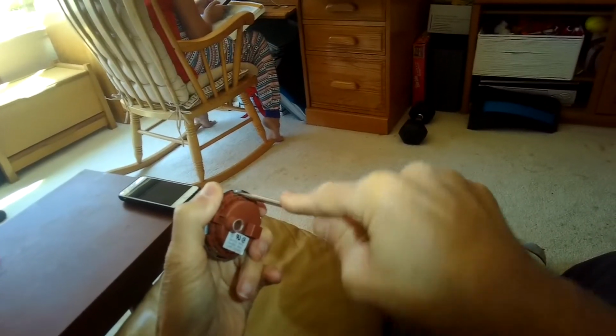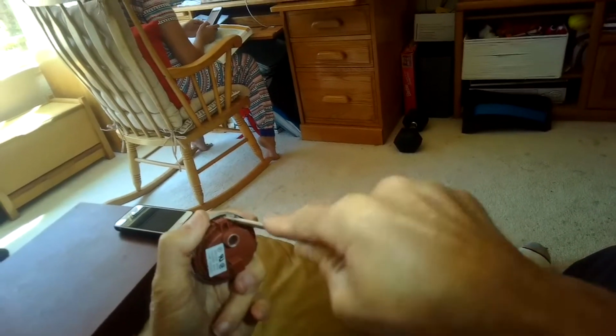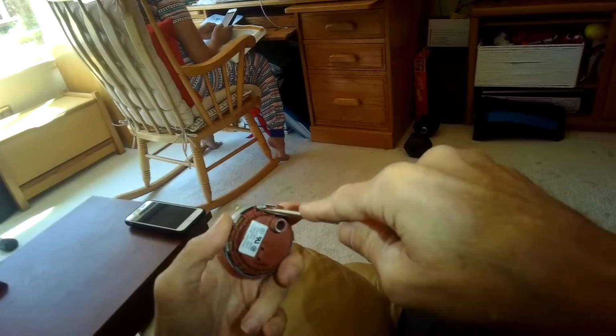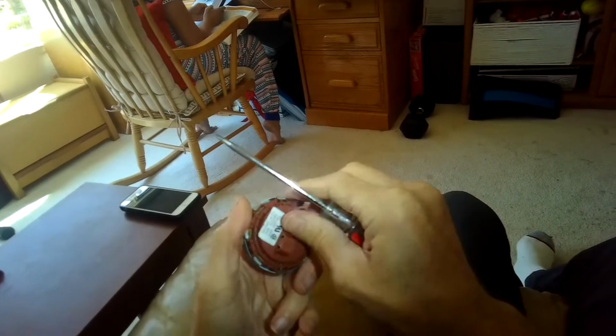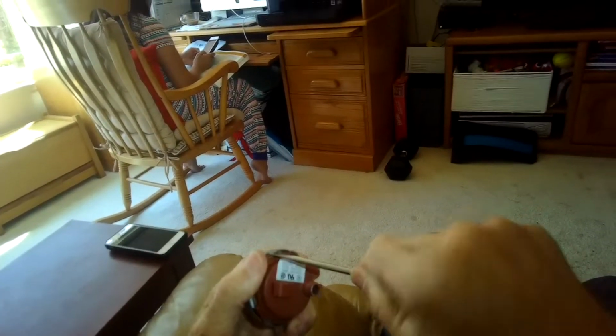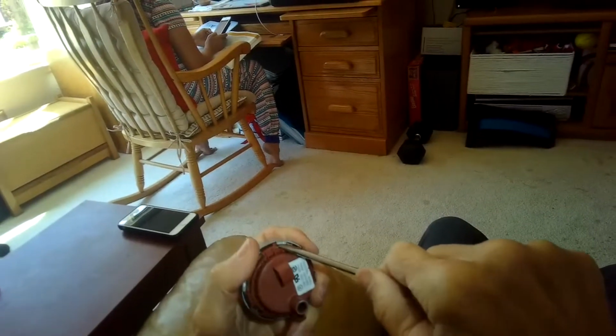You can get these from MIELE USA, or you can get it from eBay. I'd recommend getting a new one, and then you can separate these two halves. Just gotta maybe bend the prongs back a little bit more to get it loose.